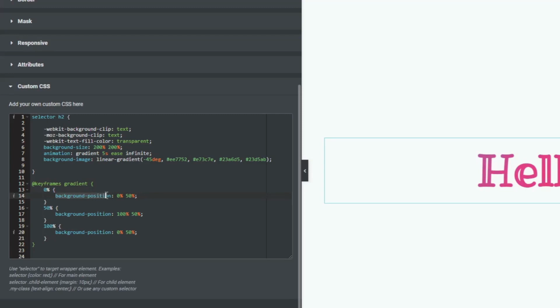So the background position is basically the background image. This background image position, I want to move not on the x-axis, but on the y-axis, I want to move it to 50%. So when it is 0, it is moving it to 50%. Again, at the 50% area, now it is like the background position. You can play with the background position to have your own effect. So this is how you add this small snippet of code to get this cool effect.